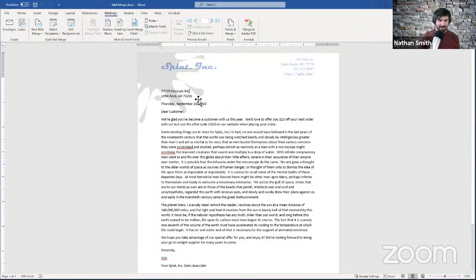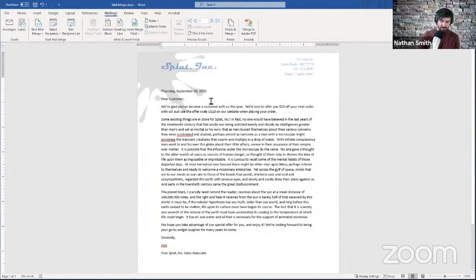So I'm going to select this. Now I have to be a little careful. You'll notice if I move my mouse in just the wrong way, it will give me this pointer with the four arrows up, down, left, and right. If I click right now, it's going to start to move this little graphic around. What I want to do is make sure my mouse looks like this, the little I-looking pointer, and I'll select this address, and I'll just press backspace on my keyboard to remove it.